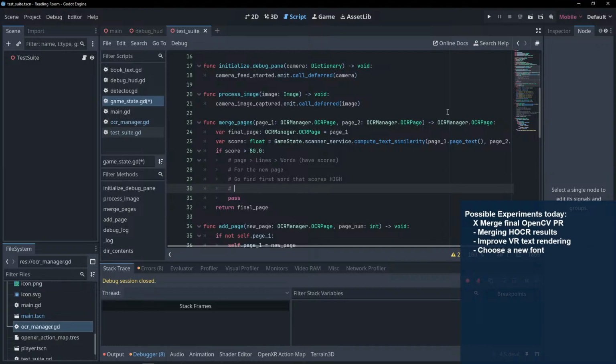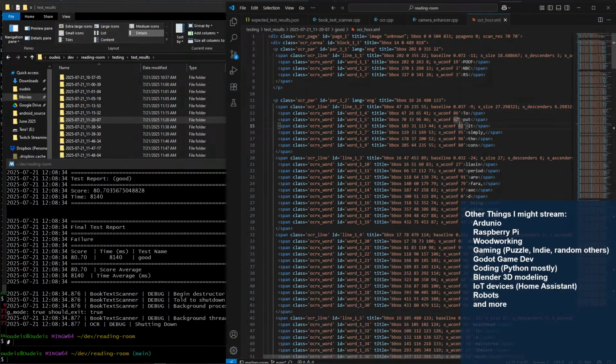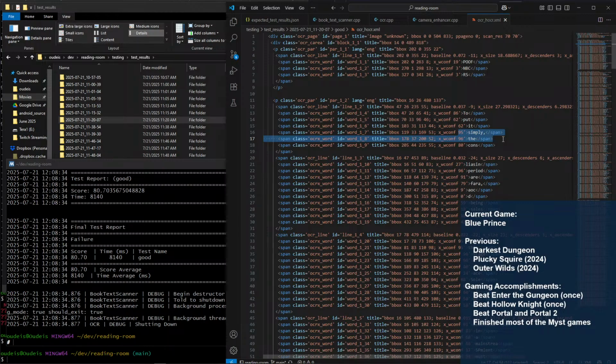Interesting. So if we go and find the first word that scores highly, and for that we're not even going to go to the 80s. We're going to say 90s. Do we then scan through until we find a match? But again, what if the other one doesn't have a high match there? We would scan the whole document.